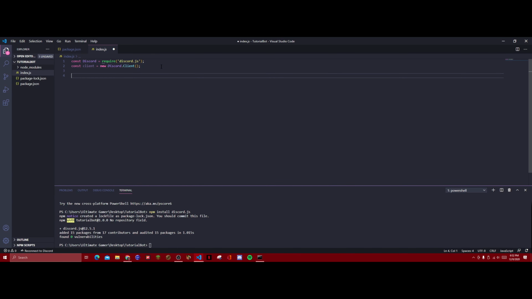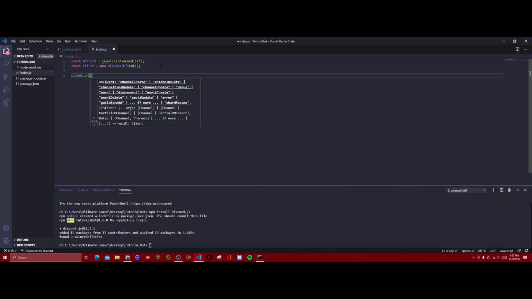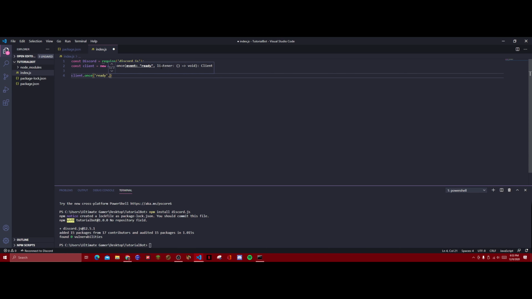So now we need to tell the console when our bot is ready. So we have to get the client, which is our bot, and then on, oh sorry, not on, once, and then parameters are with a string ready, and then we have to put a comma because new parameter, and then no more, just void, we're voiding that, and then equal to greater than, and then curly braces.